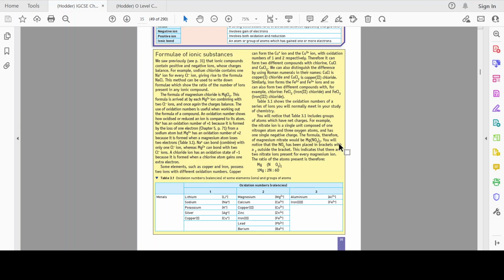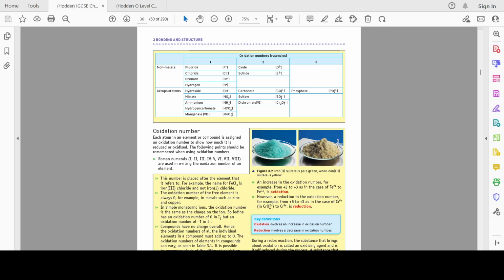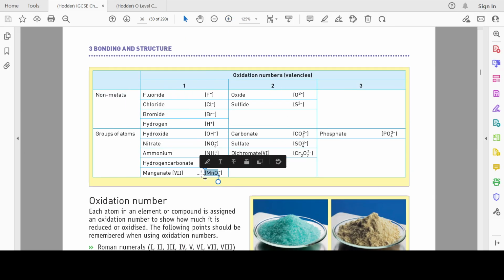What are molecular ions? You've got a group of atoms that still act as ions. So you've got, for example, the hydroxide, which is OH, and has a -1 charge. Then you've got nitrate, NO3, so that's 1 nitrogen and 3 oxygens, and it still has an extra electron on it. The manganate(VII) that we saw earlier, that's MnO4, and it still has a negative charge on it. The sulfate that we just saw with the magnesium sulfate, that is SO4. So it's not a single atom, it's a molecule, but it has a -2 charge. Similarly for dichromate, something we've heard of earlier, and then phosphate, which has a -3 charge. So you've got molecular ions as well.